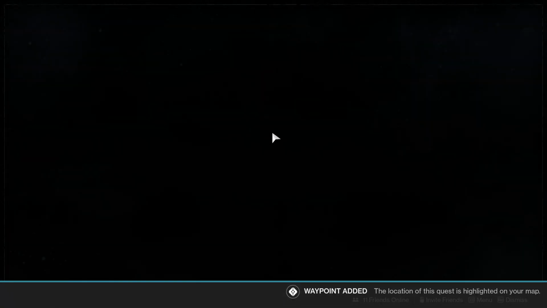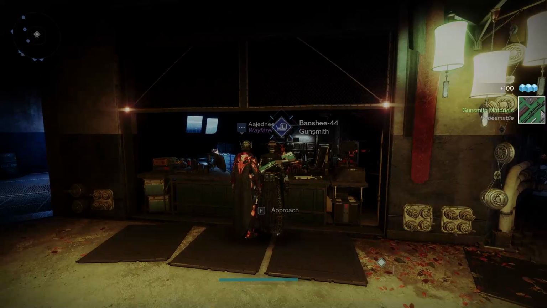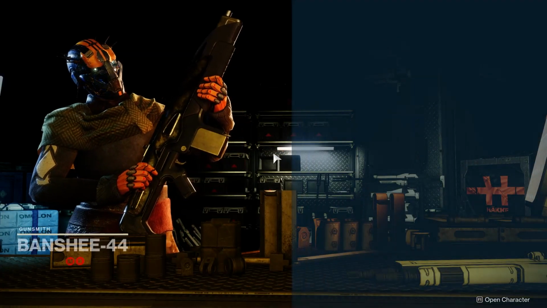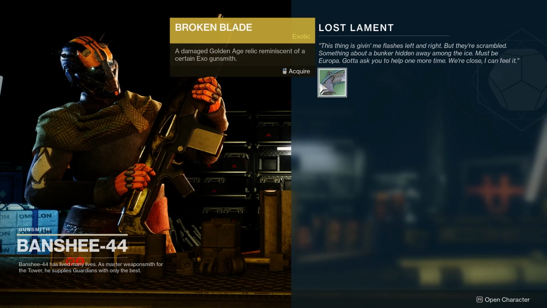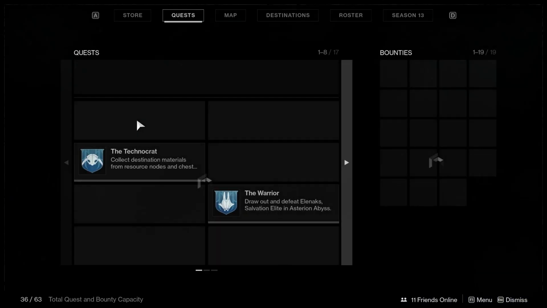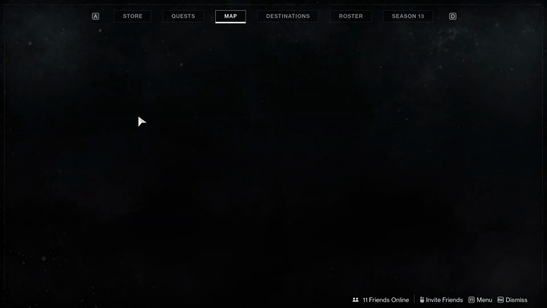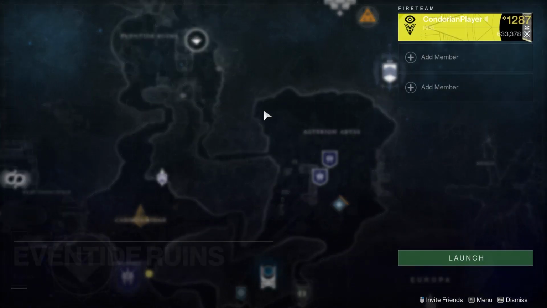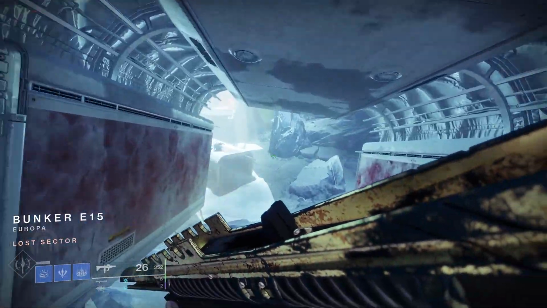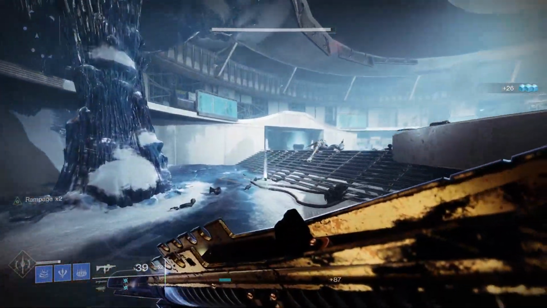Obviously, the quest step won't progress until you do that, but speak to him and he will have two last steps for you to complete. He will ask you to go and find an abandoned bunker. This abandoned bunker is, oh hey presto, bunker E15, the same bunker you've been running this entire quest. So again, just load straight back into Europa, load into the Evertide Ruins, as there is now a fast travel there, and rerun this entire lost sector.